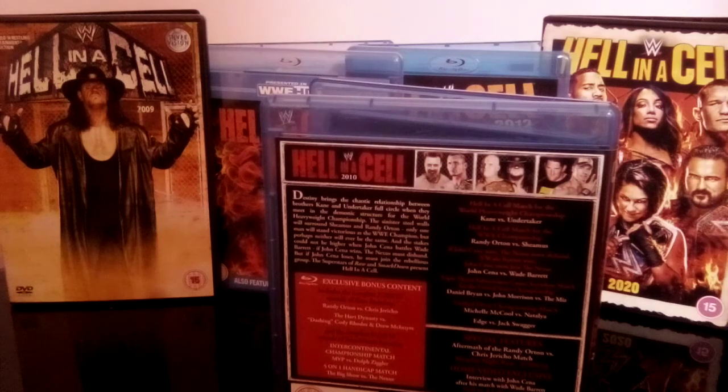But the match itself was very good, and obviously I like Kane and Undertaker. They were very cool. And I couldn't really decide who I wanted to win this one. Possibly Kane, I thought to myself, like back then. But I did like Undertaker as well. And to see them both in a Hell in a Cell match against each other is good. Because last time I believe them two were face to face in a Hell in a Cell was when Kane made his debut at Bad Blood in Your House back in 1997, which was quite interesting. But let me know in the comments below if I'm wrong about that and they've faced off against each other in a Hell in a Cell before, like on a SmackDown episode or a Raw episode or something stupid that I've overlooked.